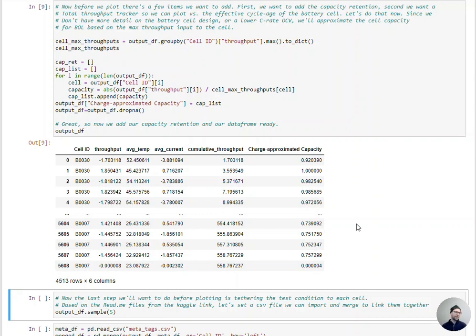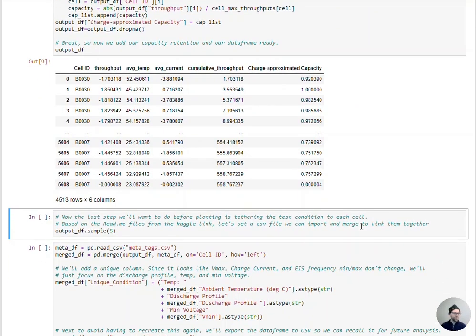Another reason that we could say this is, if you look, the first test is discharge, and you're always going to get less out of your discharge than your charge if you're truly trying to completely discharge or charge the battery. You can always put in more than you can take out, right? That's the law of entropy. So with that, we've now got our charge approximate capacity.